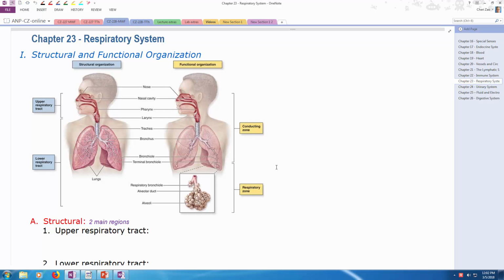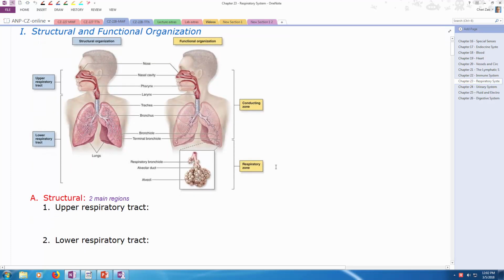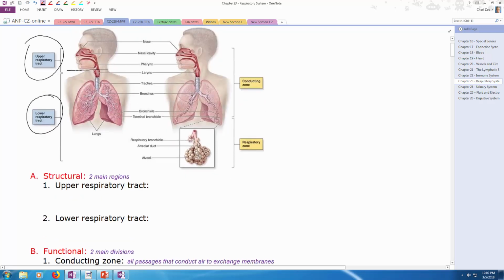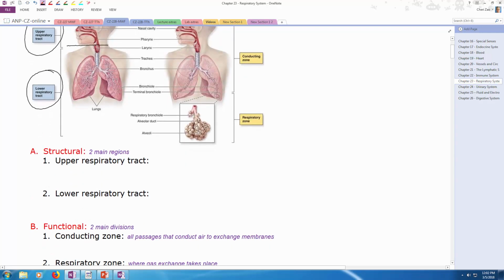We're going to talk first about the structural and then the functional organization of our respiratory system. The structural is in the blue on the left and the functional is in the yellow on the right. We divide the structural into our upper respiratory system and into our lower respiratory system, with the cutoff line being right there at the larynx. So everything of the larynx and below belongs to our lower respiratory system. So let's go ahead and put in some notes for structural upper respiratory tract.